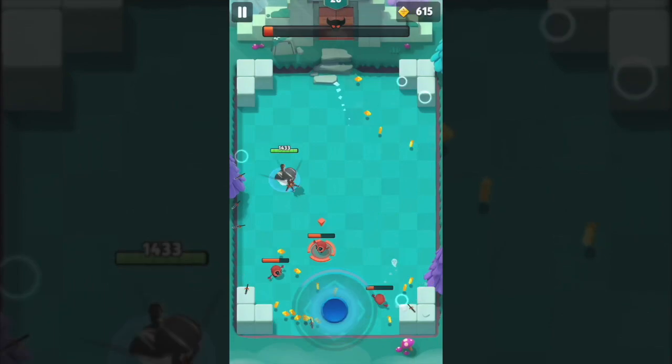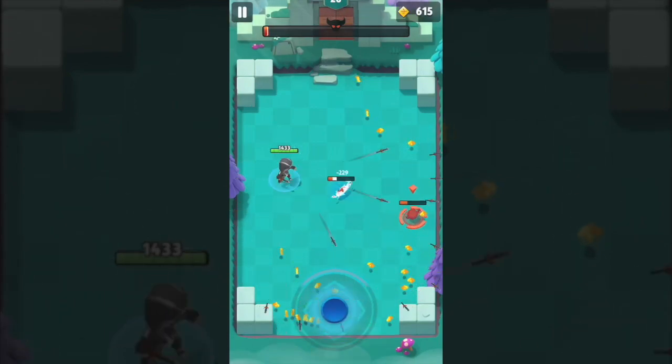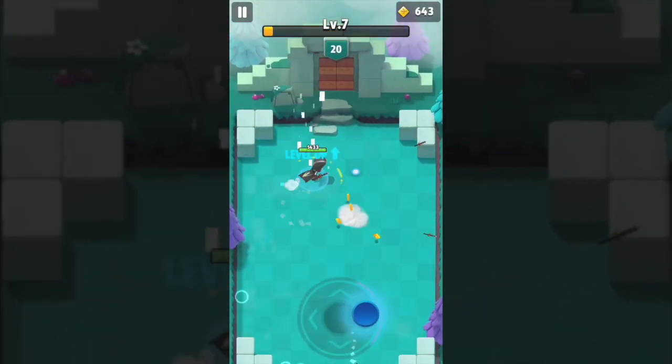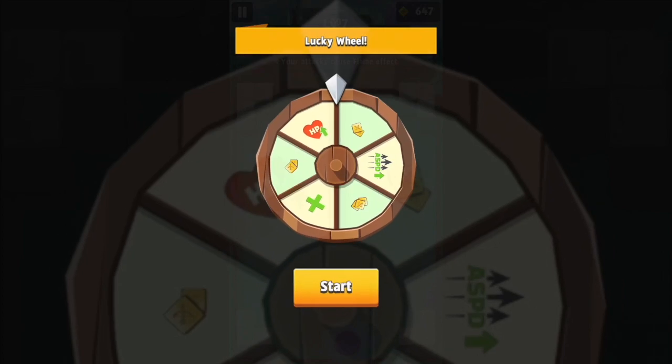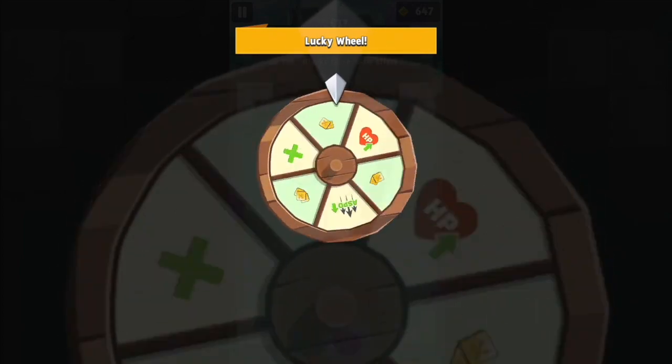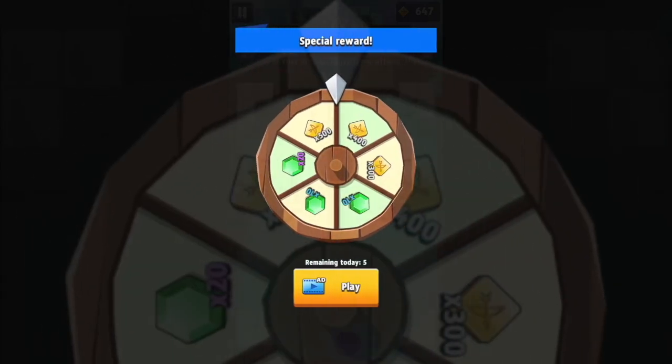Okay, these guys are playing so small, you gotta kill them before they complete. Done. Okay, what do you need? Fire circle, HP boost? No, you need a blaze. You need to light their asses on fire at this point. Now let's spin this. Let's hope for HP boost. We got more coins, that's fine. I can upgrade my guy with the coins.